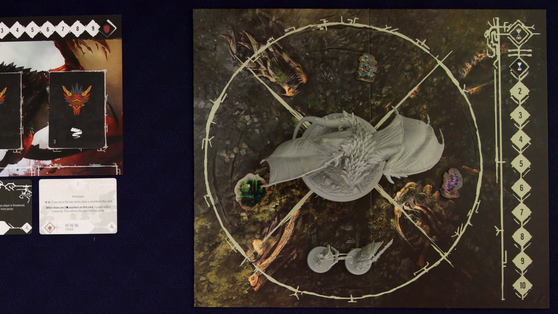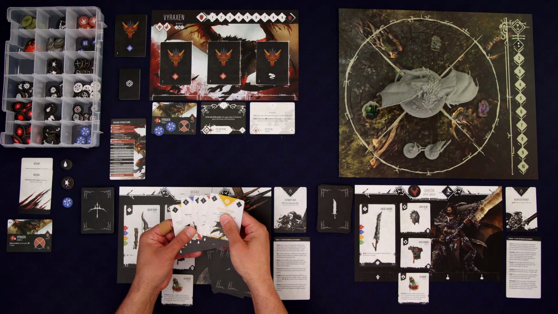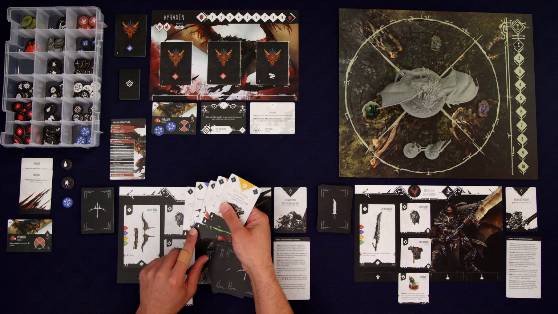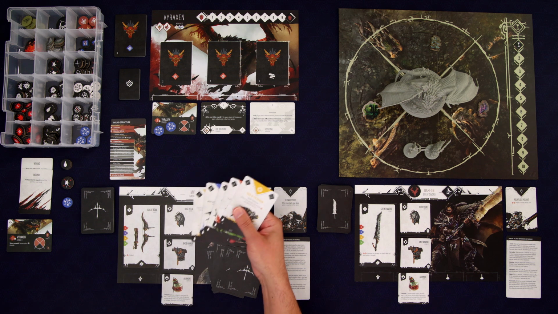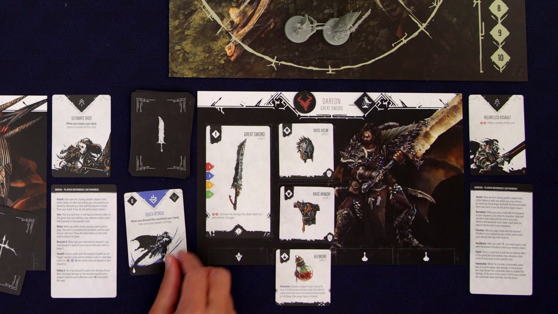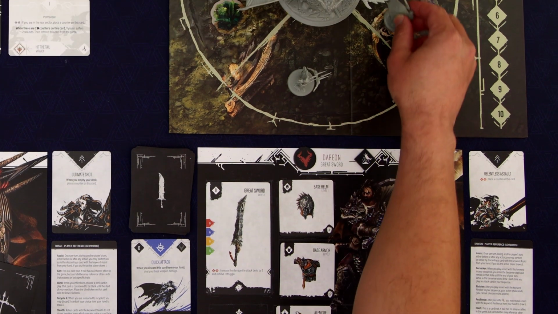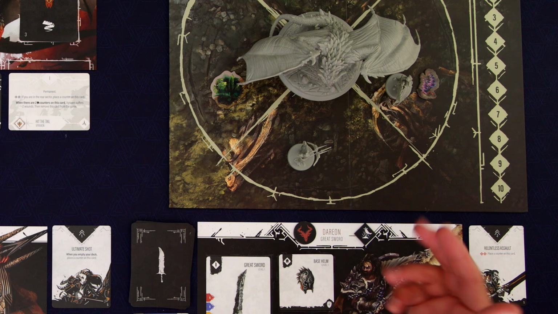And the way you pay for stamina is on your cards. As you can see at the bottom of each of those cards, each one can be discarded for a stamina. And I think they do want to move, so they're going to discard this card right here in order to move right over to here.